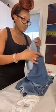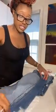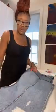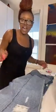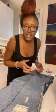Anyway. All right. So now that we have our 2 pieces, we want to work it like this. And I think we have more than enough fabric that we can kind of do a lot with it. So I'm going to edit this just a bit.